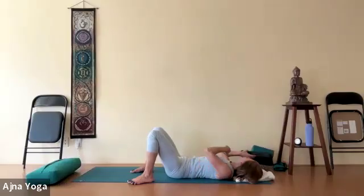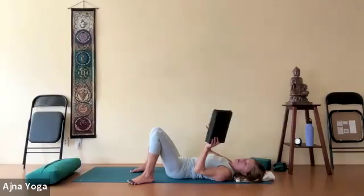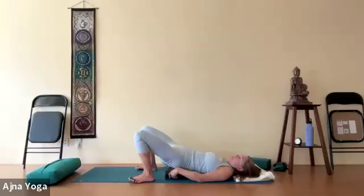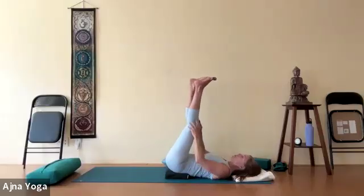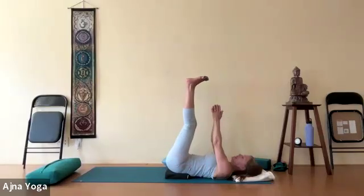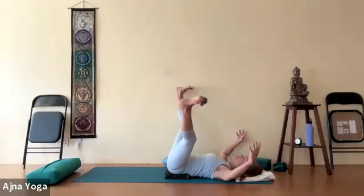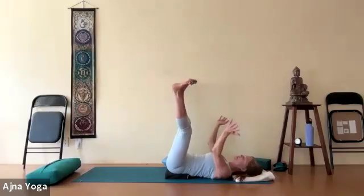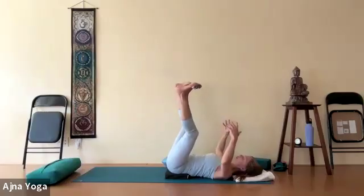Okay, we're going to come right into our core strength work. Please reach for your foam chip block. Place it underneath your bum. That's it. Reach the arms up, reach the legs up. We're going to go out wide to begin with arms and legs. As you inhale, do a big V out to the side. As you exhale, you're going to bring it back. Go with your breath here.